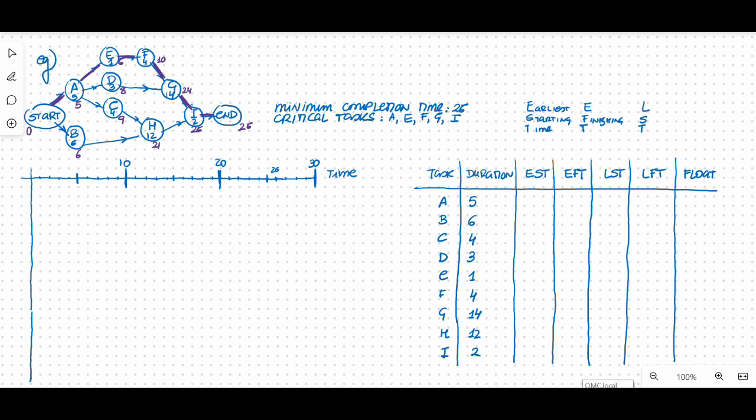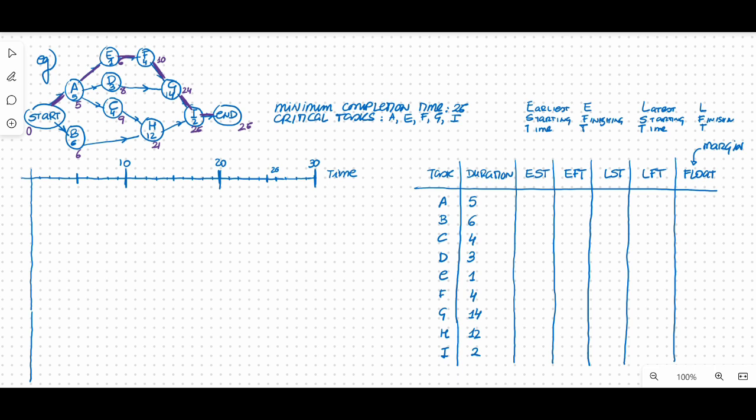And the latest starting time means which is the latest that you can start with a task so the whole thing doesn't suffer, and LFT is the latest finishing time. And remember that float is just a fancy word for the margin. How much can you move the tasks?